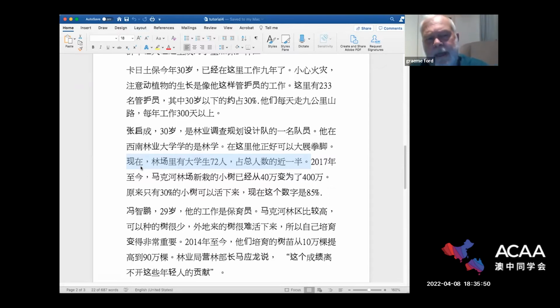So quite often, that little phrase at the beginning of a sentence gets absorbed into the verb and expressed as part of the verb tense. So that's pretty good. Let me say it again now, Anne, and you see if I'm right. There are 72 university students at the farm, making up nearly half of the total number. All right, that's pretty good. That was pretty short, Anne. You better do another one for us as well, I think.